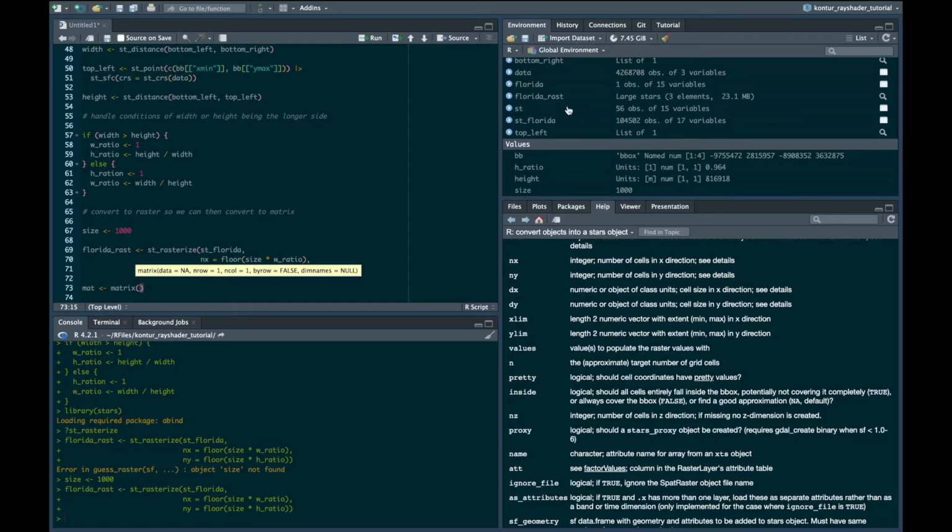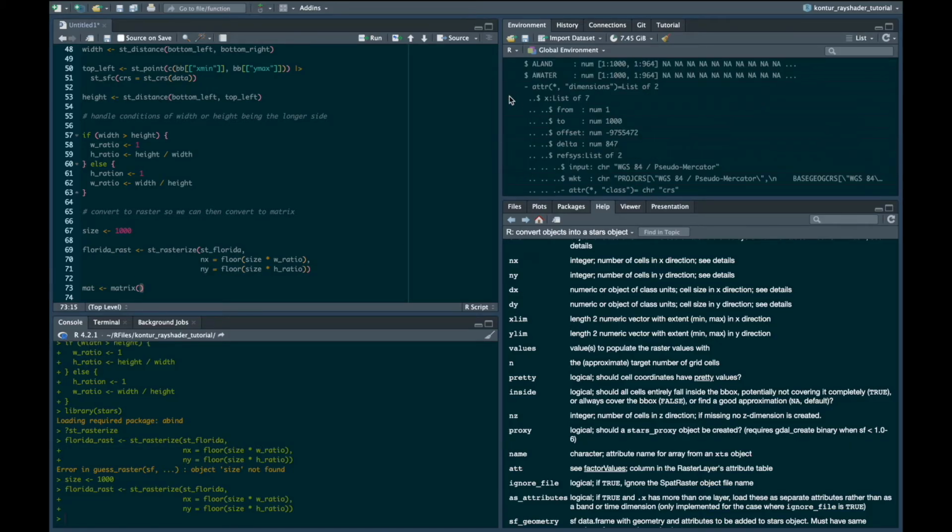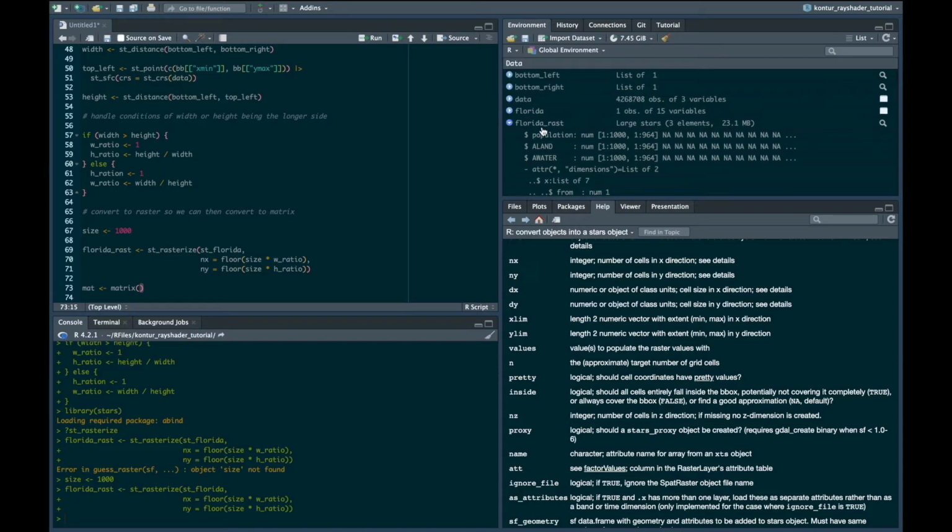And this, I always forget about this, but if you look at the Florida rast object here, this is a raster, and it has 3 different elements: population, A land, A water. I believe that's area land, area water, but in any case, we are interested in the population variable here.